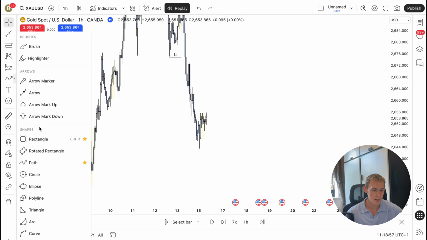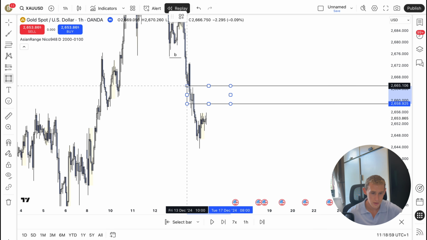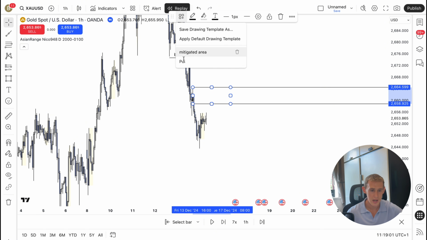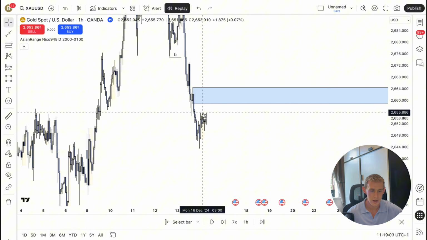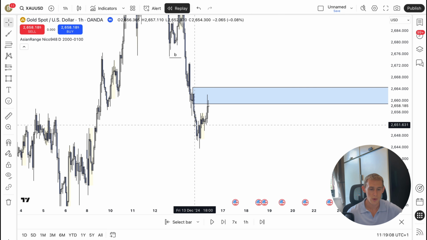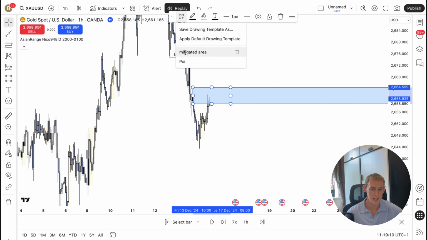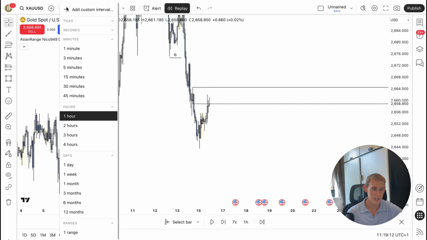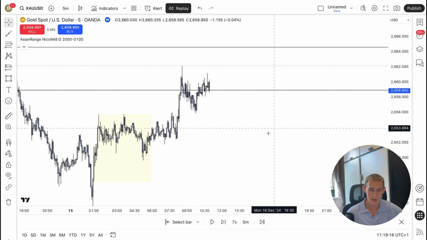Here, what stands out to me is that we have this area of supply on hourly time frame, a clear area of imbalanced supply. Price has created some liquidity below it, including the Asian high. So what I'm looking for now is for price to come up into this level. Once price comes up into this level, once again, rinse and repeat the same thing. I'm hopping over to the M5 chart.